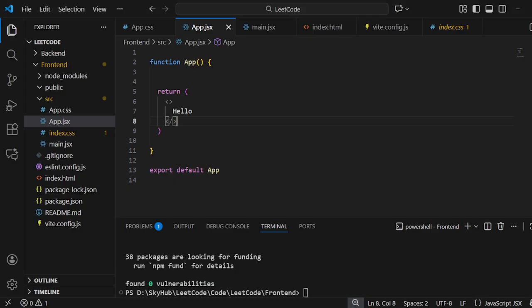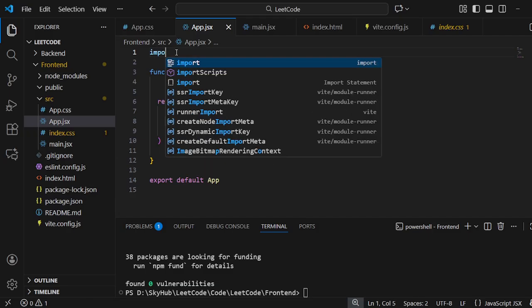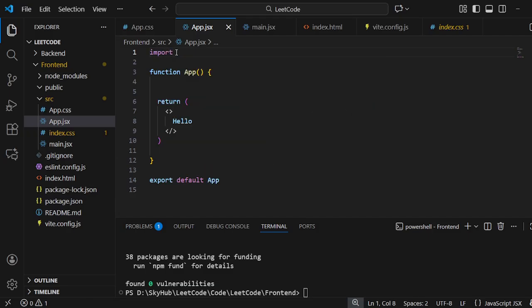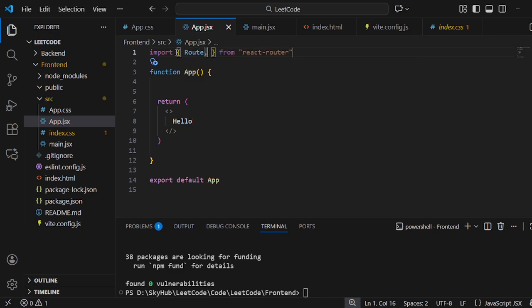So open your VS Code. First import Route and Routes.